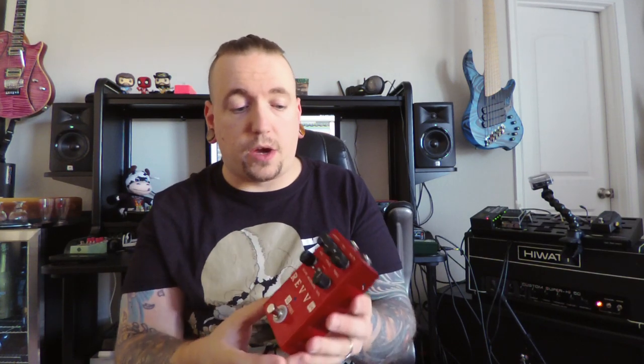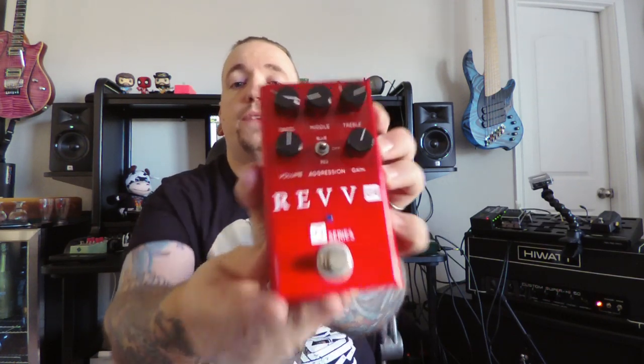This and the G3 as well. So what we've got going on here is a very, very sturdy metal housing, input-output, 9-volt DC jack on the top. We have bass, middle, treble, volume control right here, as well as the drive or gain control right over here. We also have an aggression switch right there in the middle that is currently set to off mode, but up is blue mode and red is red mode, which is basically reminiscent of the highest gain channel of one of Rev's 120 generator amps.